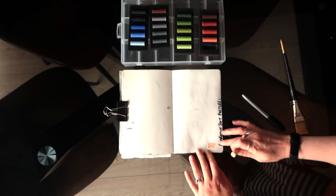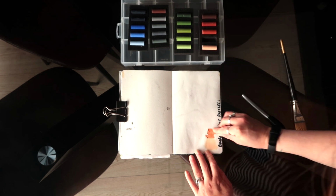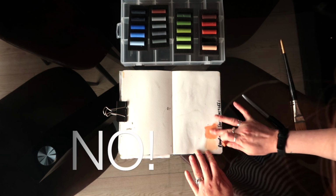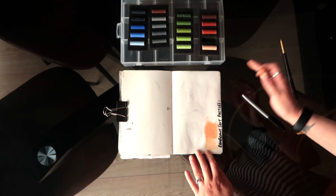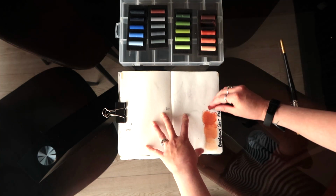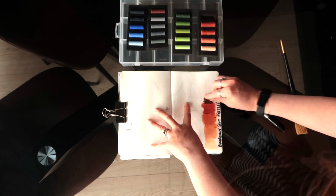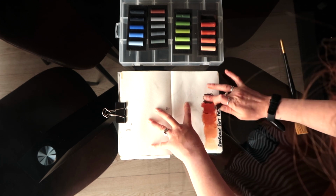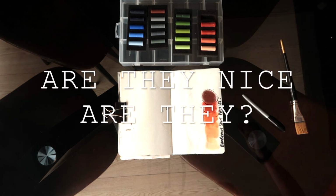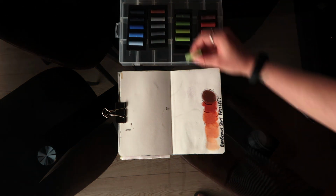Oh, they feel quite soft, but not soft. Does that make sense? Like, it goes on really nice. It doesn't leave as much dust as I thought it was going to. That is quite nice. Oh, that's nice. Oh, that's nice, that. Yeah, they are really nice. They're quite inexpensive as well. I think each box cost me £6.